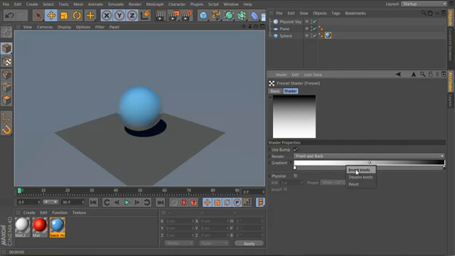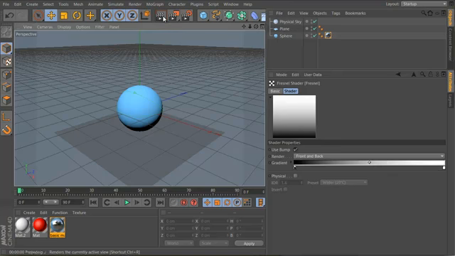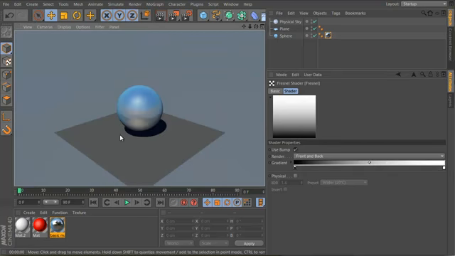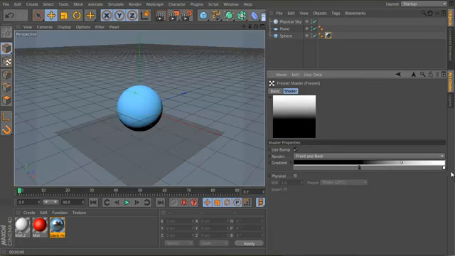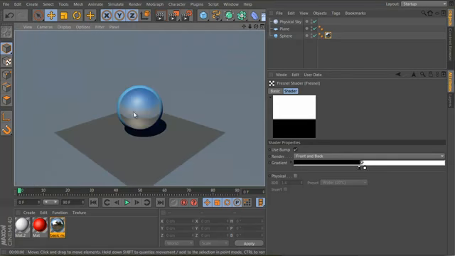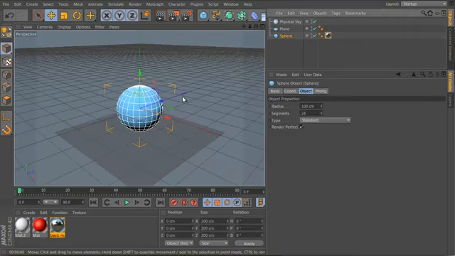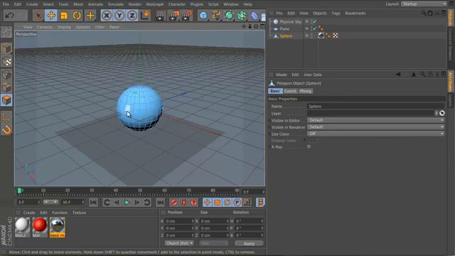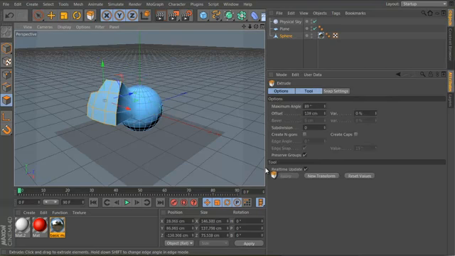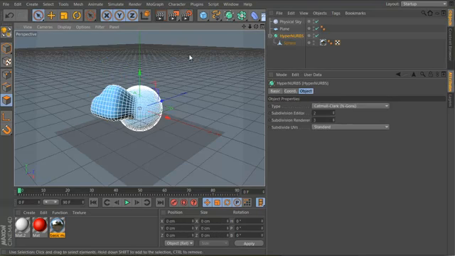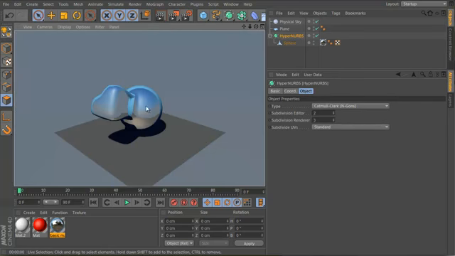We can right click here, go invert knots, and then when we render, we get the opposite: not reflective on the outside, only reflective here. If you want it to be more obvious, you can bring these two together, and then when you render, you have this kind of surface. Keep in mind that this isn't only on spheres. This works if you extrude a bunch of these and throw them all into a hypernode. It'll still affect the angle at which you're looking.